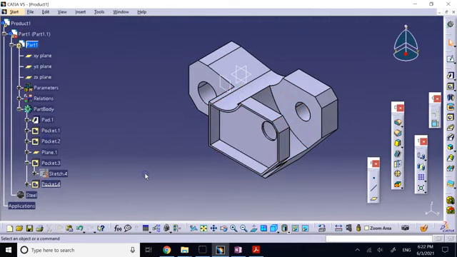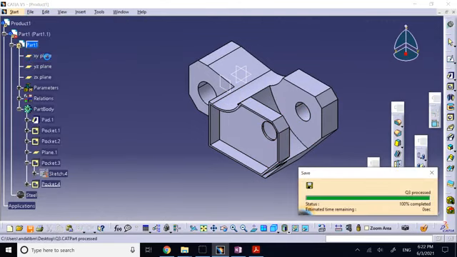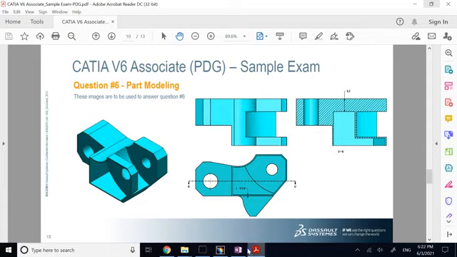Okay, there we go. So now you got this part done. And what you need to do next is to now do this part, this shape here. You have to go all the way until it is 12 mil to the back plane. So 12 out of the whole width of 44, it is what? It is 32. So you have to cut this 32 units from the front plane.